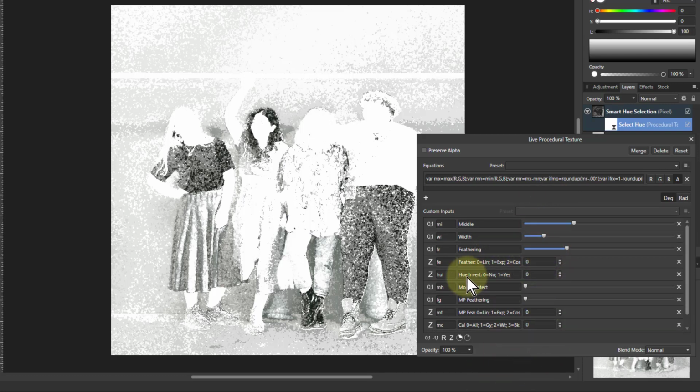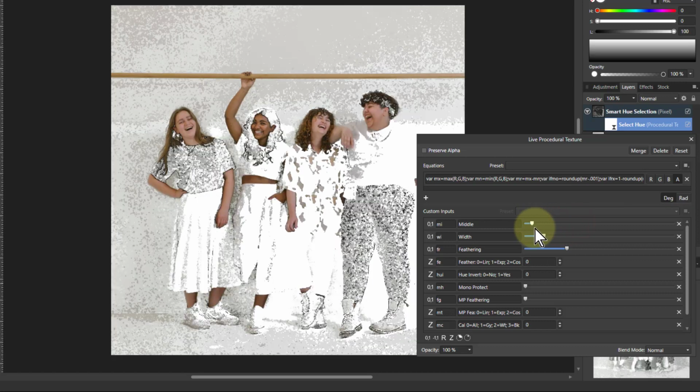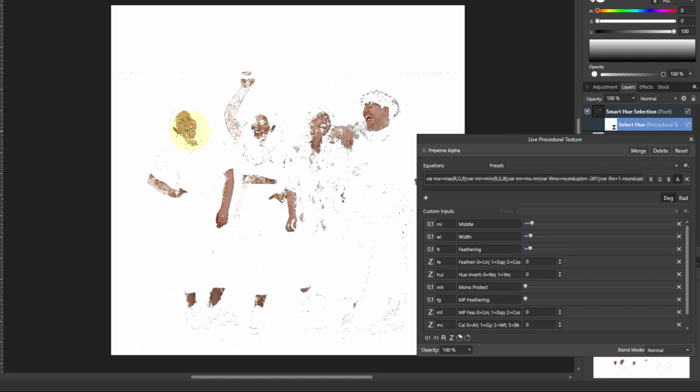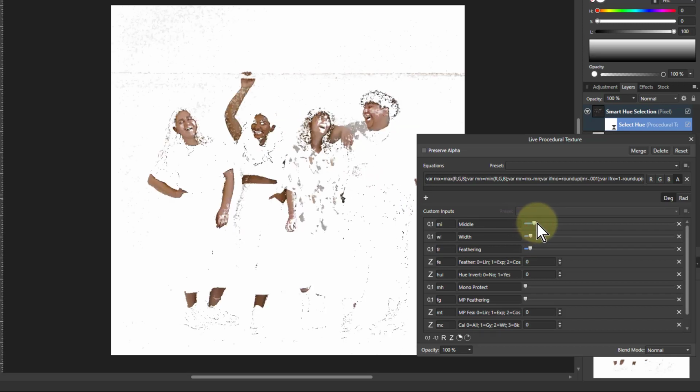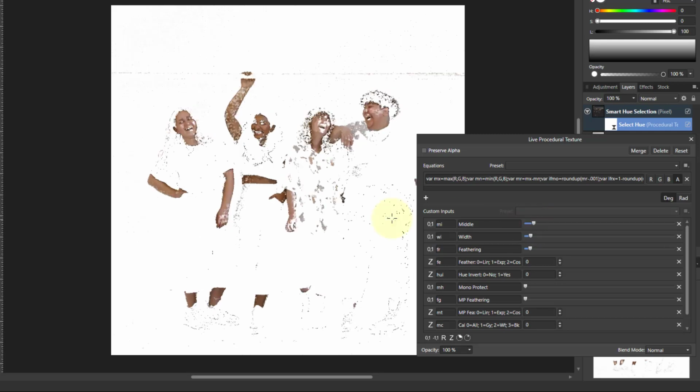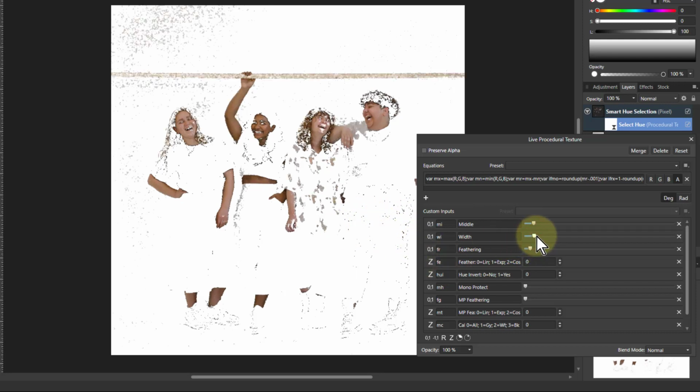First of all, I'm going to use the top three controls to find the main part of where the skin tones are. It's a reddish one, so this is literally as the colours go from red upwards, so it's kind of the hue. But it's where the middle of the range is. We'll turn down the width and feathering so that it's only a limited amount. So we want to find the middle bit of this. That's going down there, that's going away from it. So let's go up a bit and click it up a little bit. We move it a little bit at a time. I think it's down a little bit. So that's about the middle. Then increase the width to get most of this.